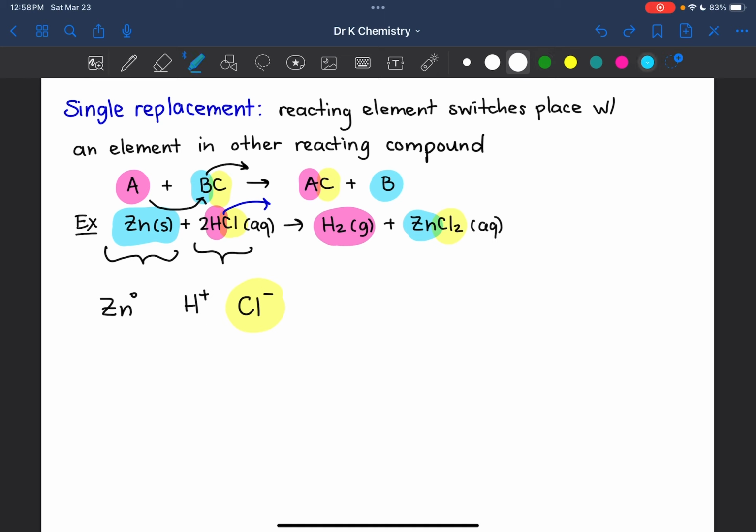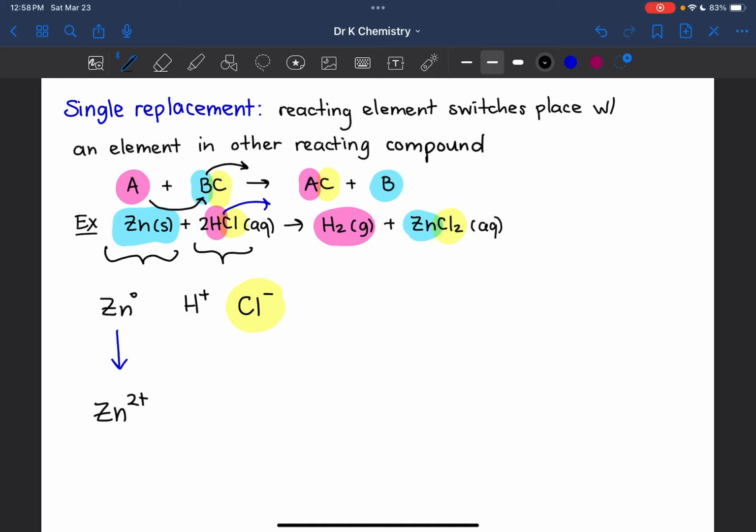So the only option would be for it to bond to zinc. And of course, it can't bond to zinc if zinc is neutral, because it doesn't have a charge right now. So what will have to happen is zinc is going to have to form an ion. And when zinc becomes a cation, it has a charge of +2. So zinc is one of the exceptions of transition metals. It always has a charge of +2. That one is, in fact, predictable.